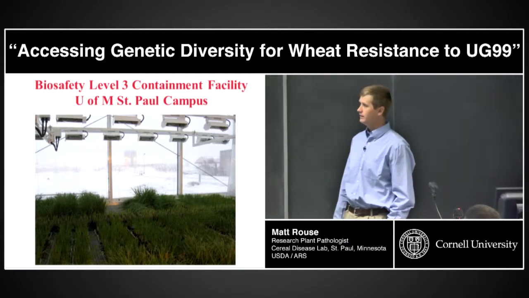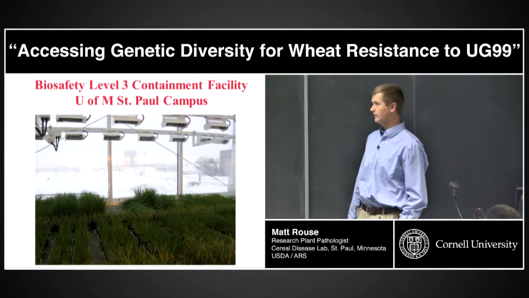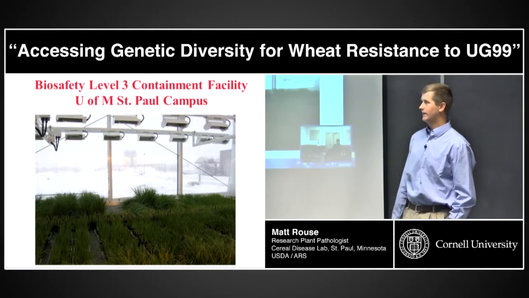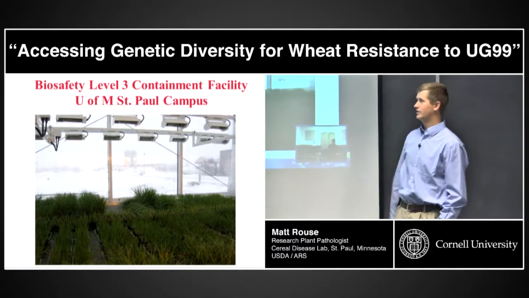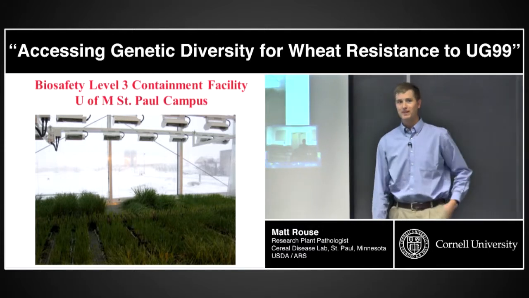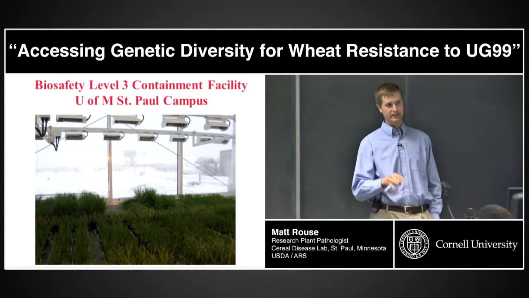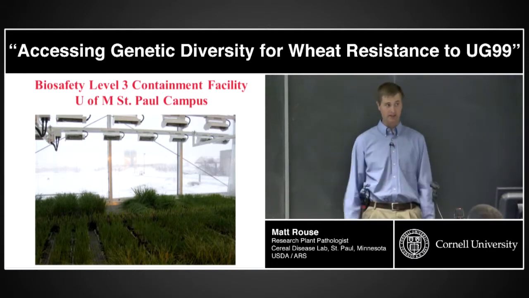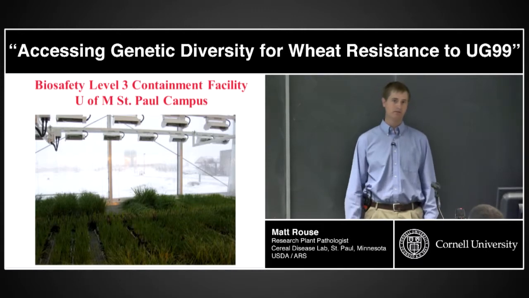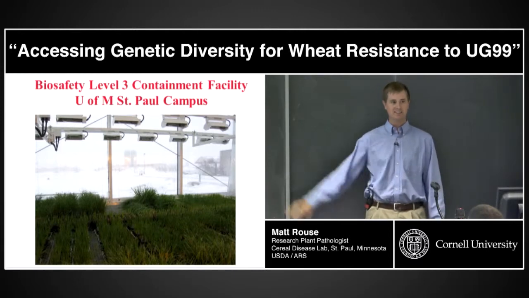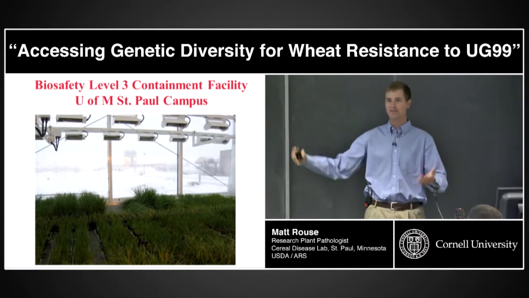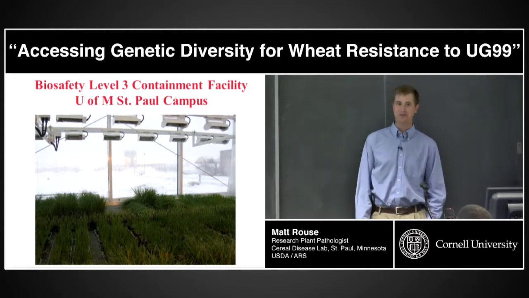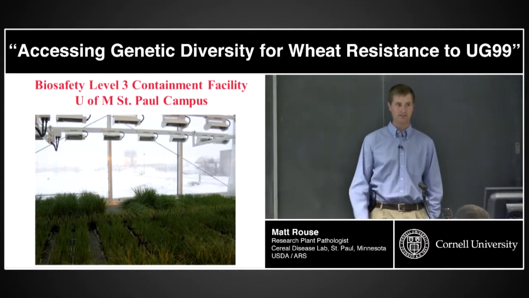And here's a picture of this greenhouse in January. So you can see in the foreground a lot of wheat lines that are being evaluated, and in the background you can see Minnesota in January and the snow. But we actually only work in this facility starting in November through the end of March, and that kind of serves as a secondary level of containment. So if worst case scenario, a plane crashed into this greenhouse, it would be too cold for the rust spores to survive. And so we're very confident that we're not introducing UG99 into the US, but it's a very sensitive issue, obviously.